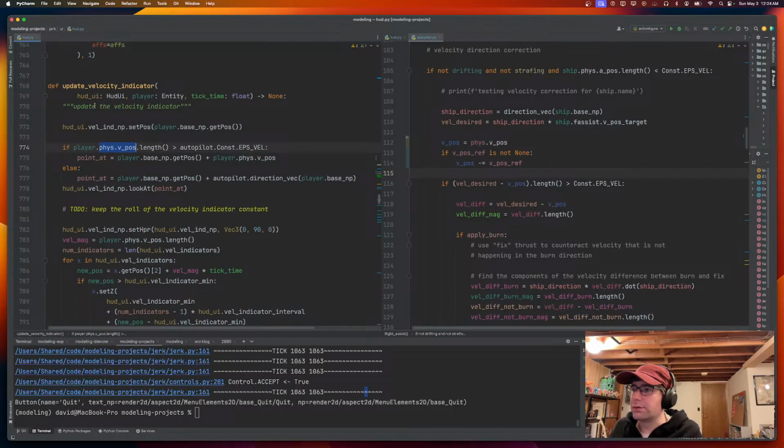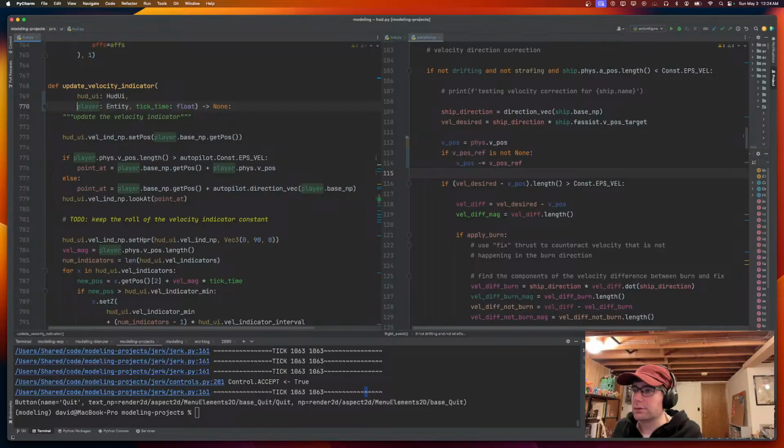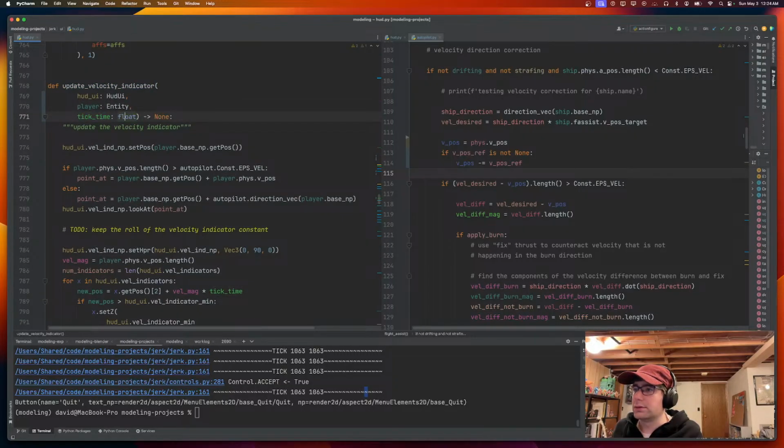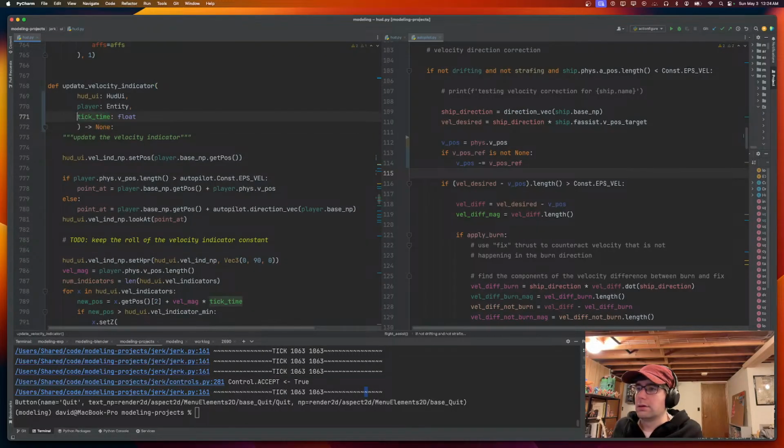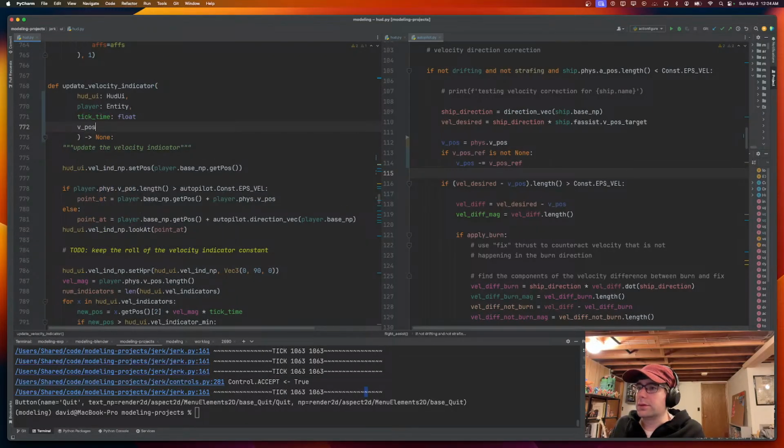But for this velocity indicator, we want to do this ref thing. So this ref is optional. Spec 3.